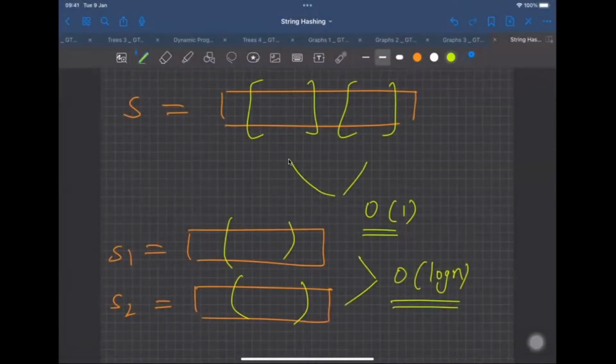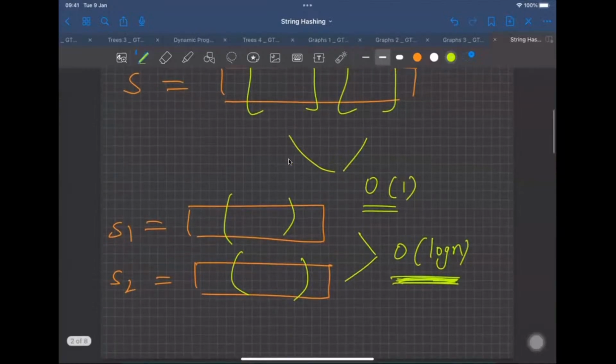Okay, all of these things we'll be discussing. How does it actually work out? So don't worry about all of this stuff, but this can be done in order of log n, this same stuff, like comparing substrings of two different strings. Does that make sense, what I'm saying? In the first case, this is the same string S. On the same string, you have to compare two substrings. But in the second case, you have to compare substrings of two different strings itself. Okay, write a +1 if this makes sense, like what I'm saying.